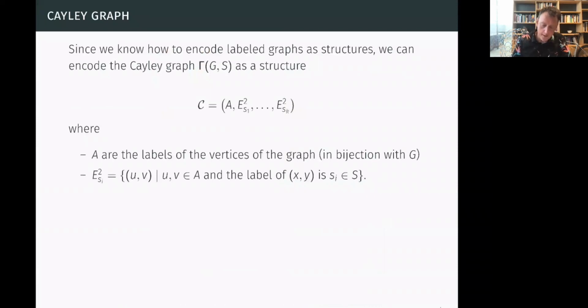So that's the Cayley graph. Now we already saw how to make a labeled directed graph into a structure. We make some choice, and I said here in bijection with G, but it actually could just be in surjection with the vertex set. So some choice of ways to label, in this case, group elements, and then a relation for each edge. And so E of S_i is the set of all group elements that differ by an edge. And so now that I have a structure for the Cayley graph, I can ask, when is this Cayley graph automatic in the sense of Nerode and Kruengthomya?